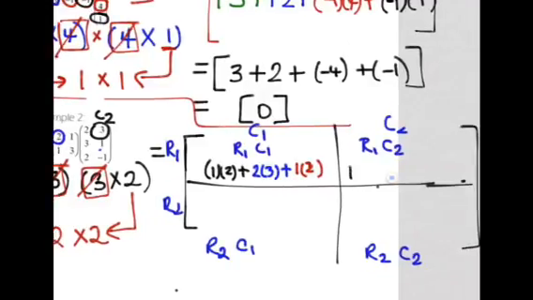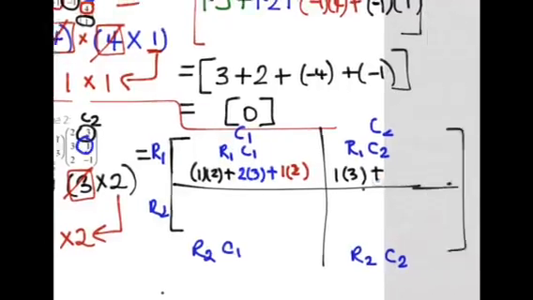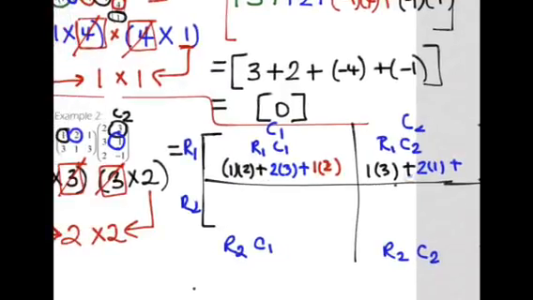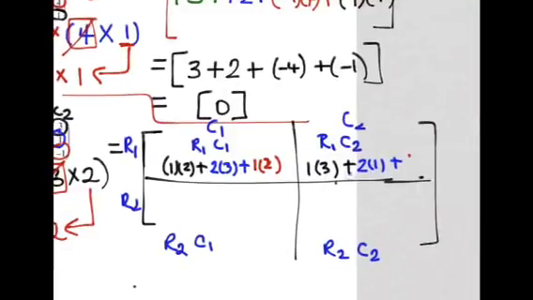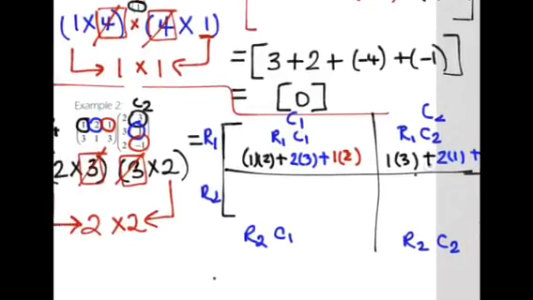It's 1 times 3 plus the blue 2 should get multiplied by this now blue 1. And then the 1 in row 1 should get multiplied by this negative 1 in column 2. Now we've used row 1 completely. Row 1 got distributed to column 1, row 1 got distributed to column 2. So now we will move on to row 2 with column 1 and row 2 with column 2.